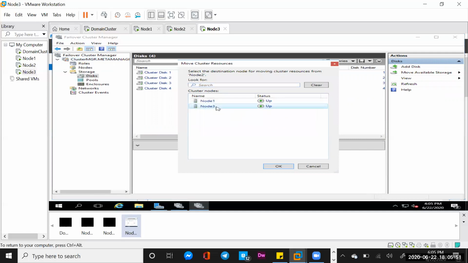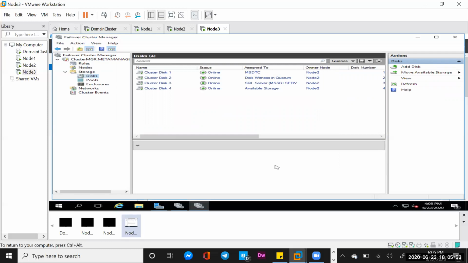Go ahead, look, this one, the witness, column to 3, it failed over to 3. This is how the environment looks like.